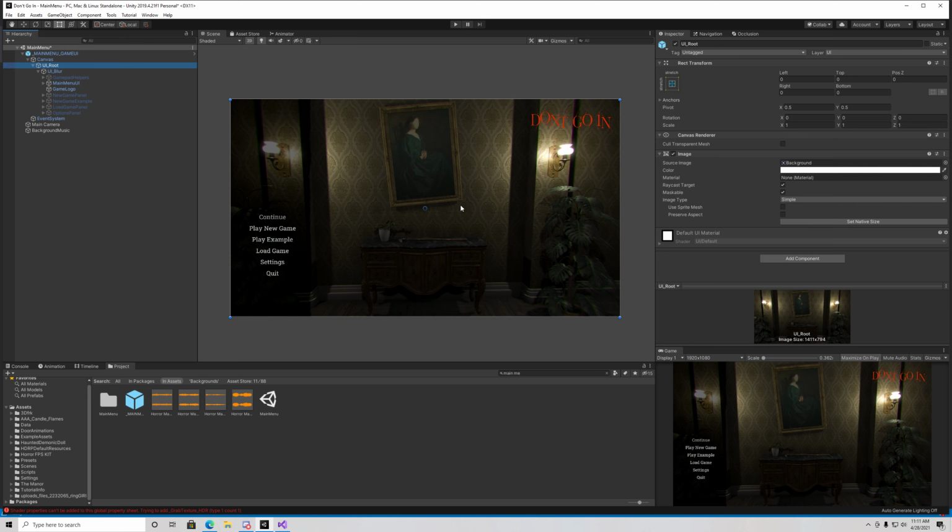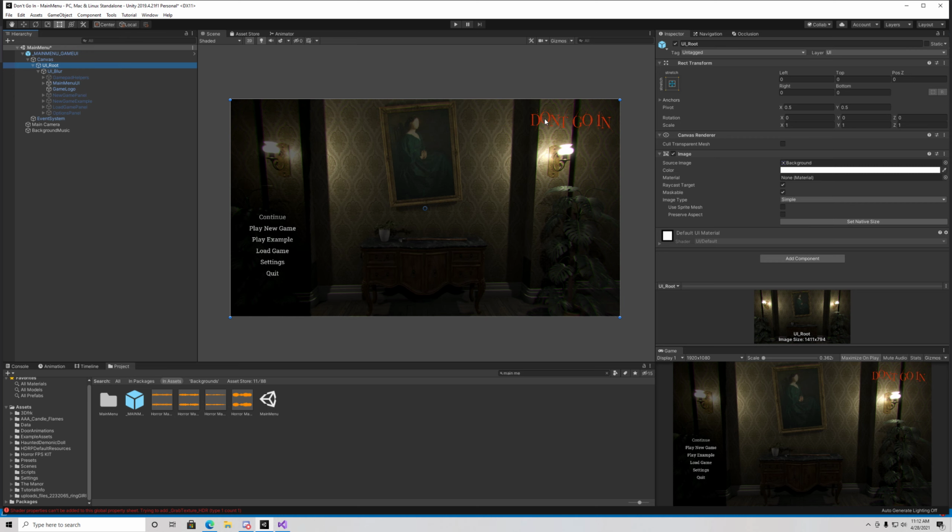Yeah, UI root. Okay, so UI root is where you're going to want to change your background image. Like I said, you can drag and drop whatever image you want in there. If you guys want a tutorial on how to do a dynamic main menu, where there's an actual camera placed in your game, so if you have zombies walking around, you'd see that as your main menu, I can make a tutorial for that later. But for now I'm just doing a rough tutorial. So like I said, you just drag an image in there.